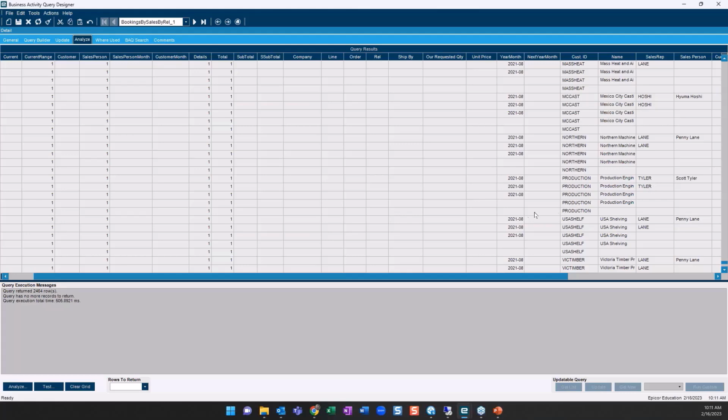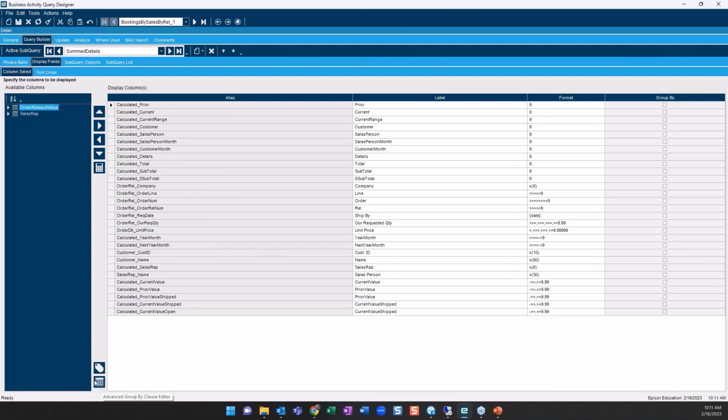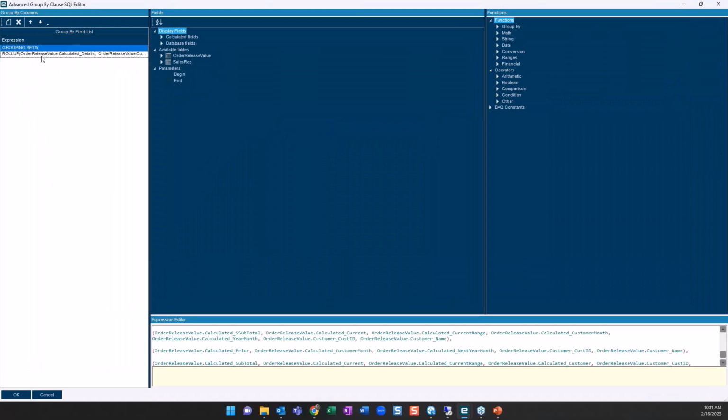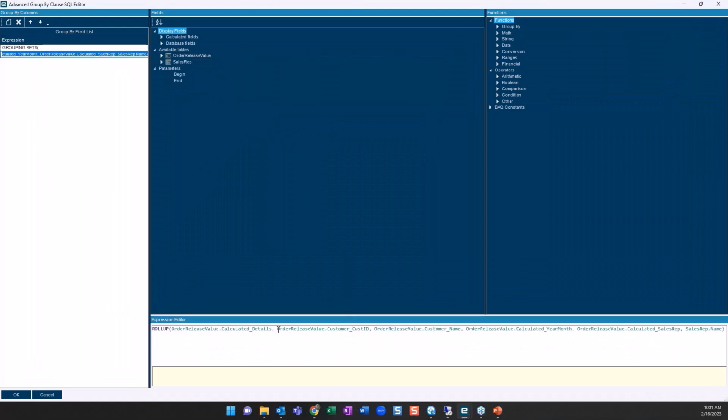So it's taking each one individually, which is probably a key point that I show you, is what it just did.